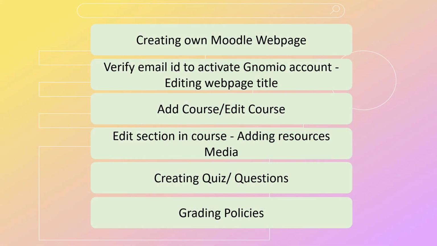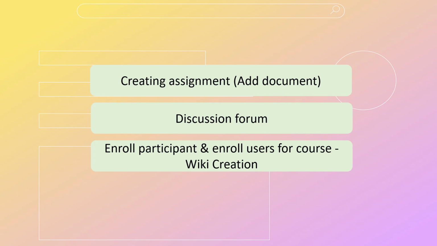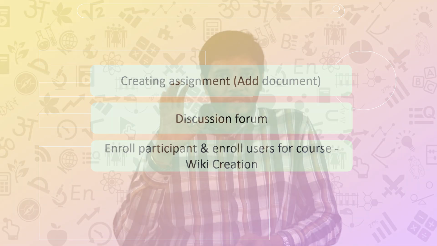So these are the inbuilt templates or modules inside Moodle, where staff teaching experience is there, user experience is there, and revising and improving courseware is there. So monitoring and evaluation, which you usually call follow-ups and feedback, is also one of the important ingredients equipped in the software. So creating your own Moodle web page: verify email ID to activate account, add course, edit section, grading policies, creating assignment, discussion forum, enroll participants and enroll users for course wiki creation. So this is the thing.